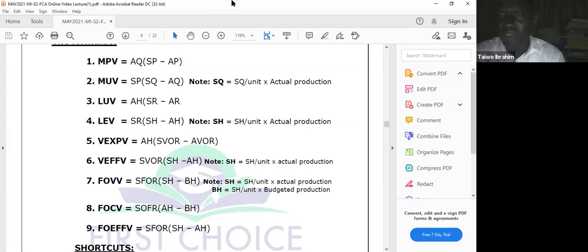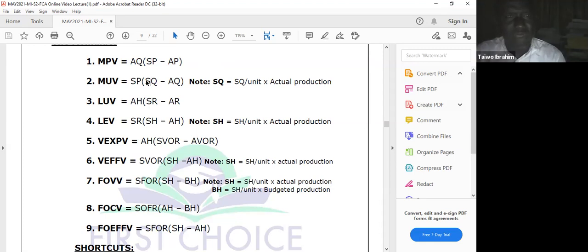Don't forget, the examiner will give you the standard quantity you set to produce one product. How many kg of flour have you set to produce one bread? Assuming it is 2 kg, set at the beginning. Then when you produce the bread eventually, assuming you produce 1,000 bread, which is the actual production, you multiply the 1,000 actual production of bread by the 2 kg of flour you set to use for one. That's 2 times 1,000, which is 2,000 kg. That 2,000 kg is what we call the standard quantity. Can you understand that now?